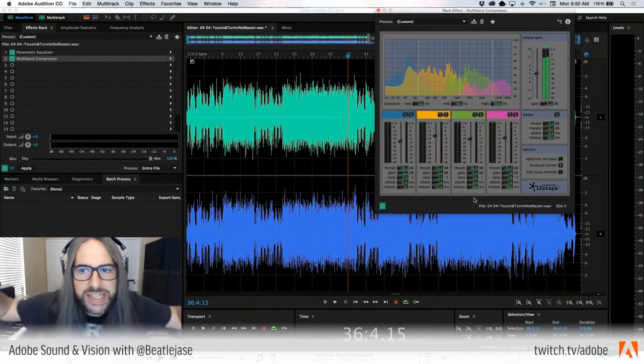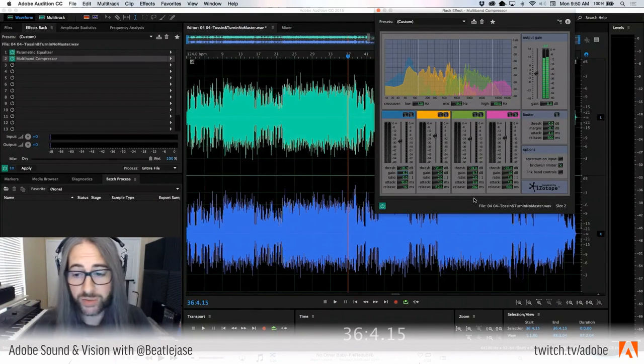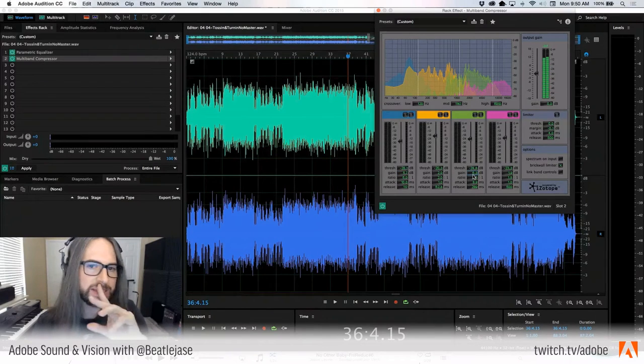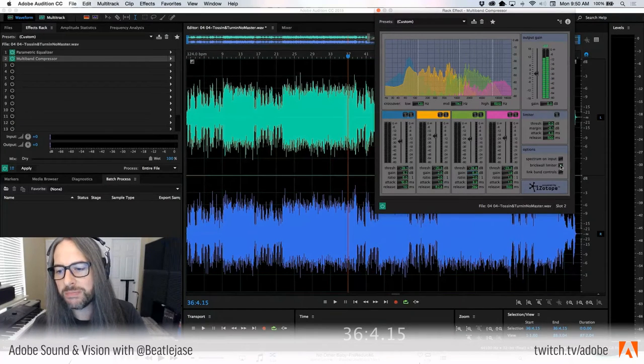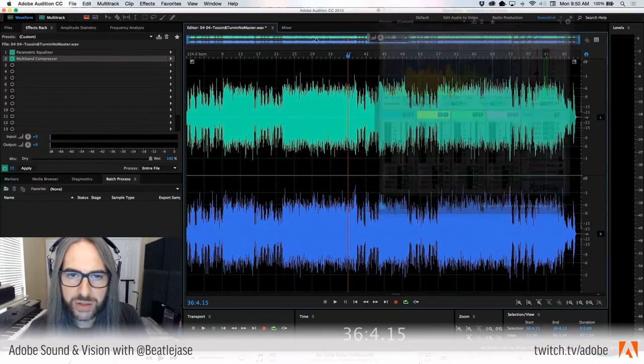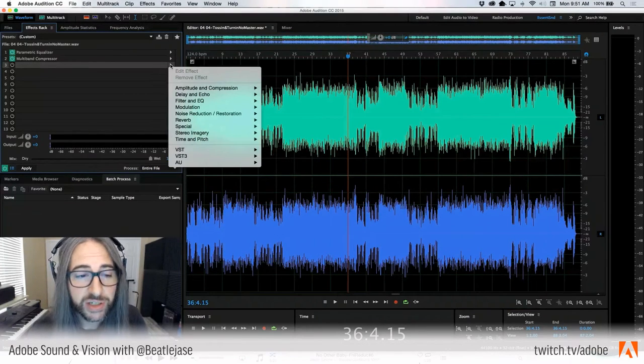Now you can hear it's already starting to sound a bit more evened out, right? A bit more homogenized, right? The dynamics are not as present, but the idea is that we're doing this to even everything out. Now when we stop, you'll notice we've got the brick wall limiting circuitry in here. I'm not going to use the brick wall limiter in this multiband compressor because I'm actually going to use a proper hard limiter or adaptive limiter to do that brick walling for me.